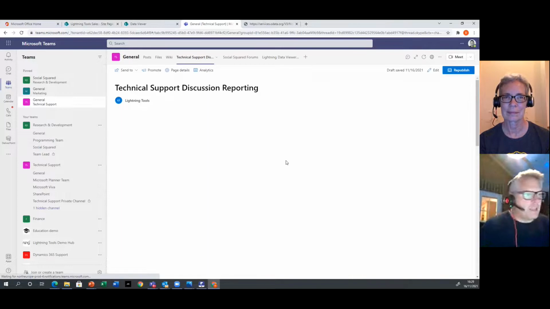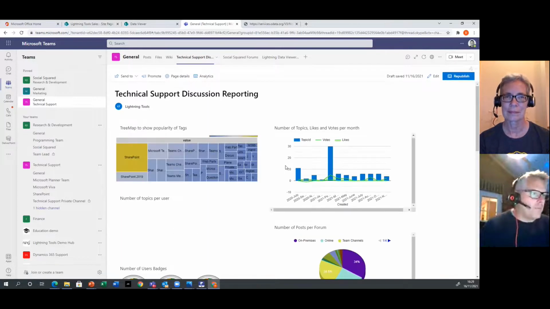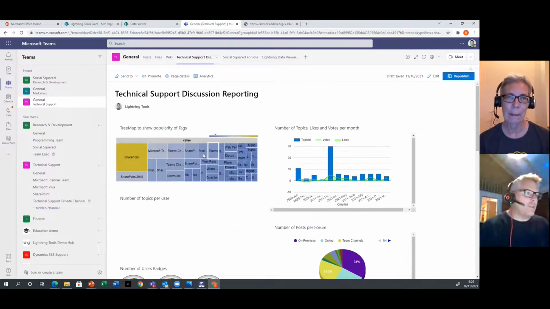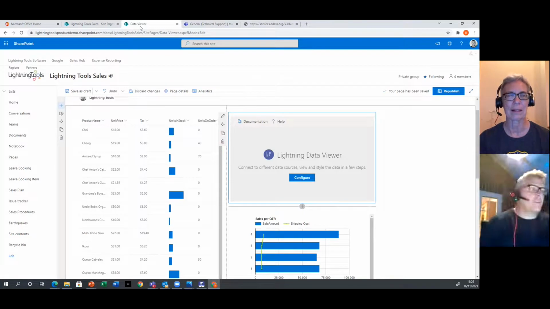You'll see that we've got gauges, we've got tree maps, mixed charts. This is showing an area, a line, and a column in that particular example. And then here's the gauges and the tree map and things like that. So like I say, very flexible product. It's nice to be able to create a whole dashboard like that.